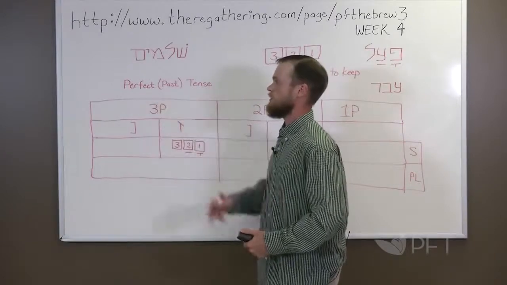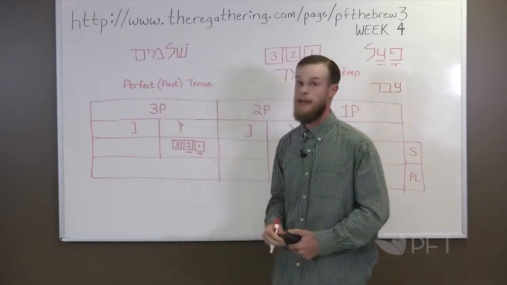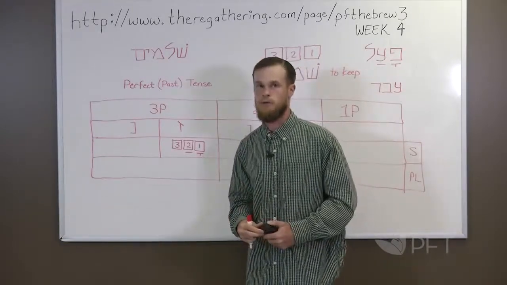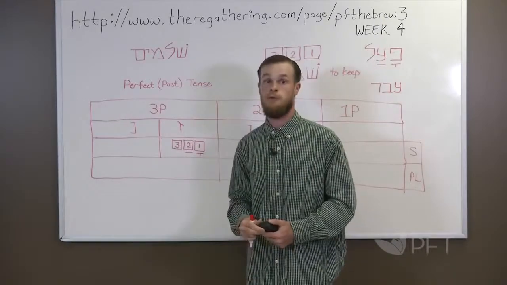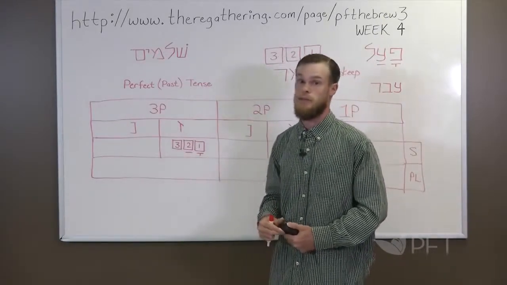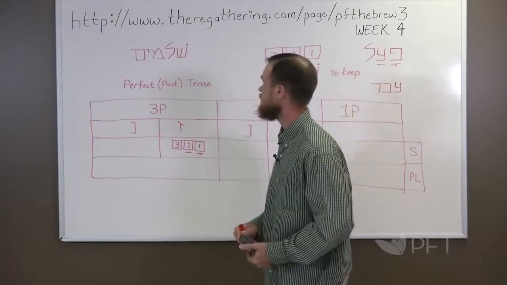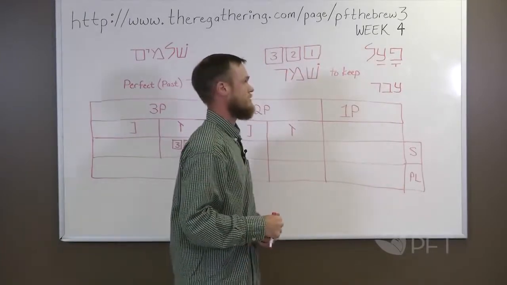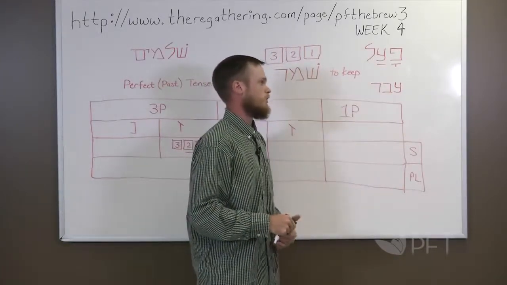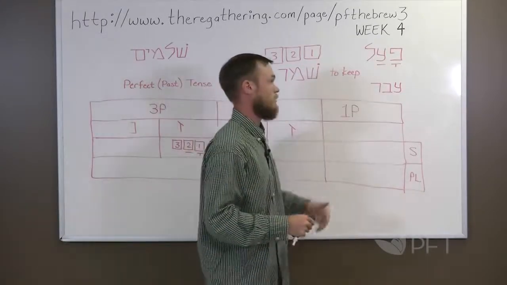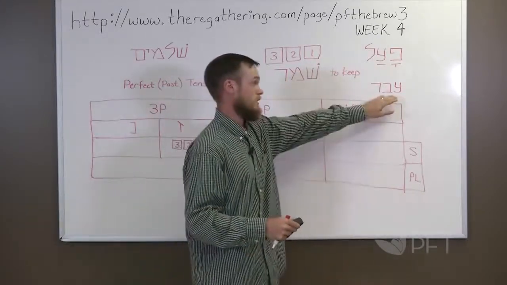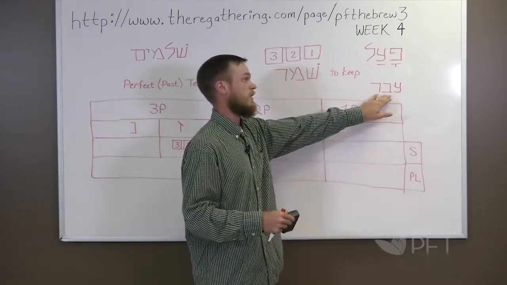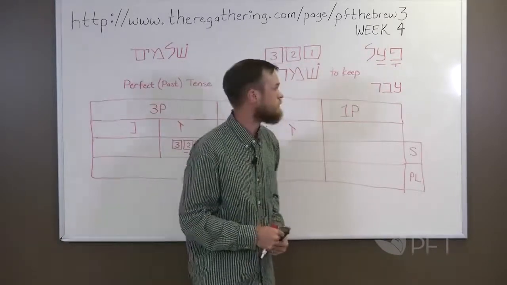So I will use the terms interchangeably. In fact, I will probably prefer to use the term past. But if you hear perfect tense and past tense, you can pretty well correlate those 2 terms. I am using them both just so you will be familiar with both of them, so in your continuing studies you don't get mixed up on which tense is being referred to. And over here is the Hebrew word avar, which means past tense. On mine I give the English and the Hebrew. On some conjugation charts you will only find Hebrew, so if you see avar on a conjugation chart or in a Hebrew grammar book in general, it's most likely referring to the past tense.